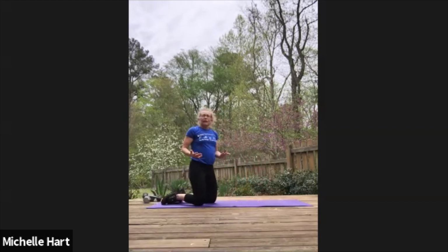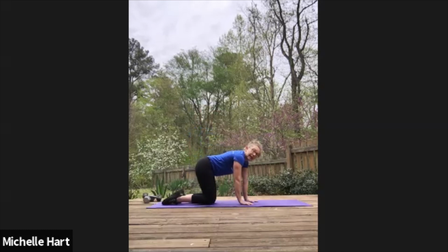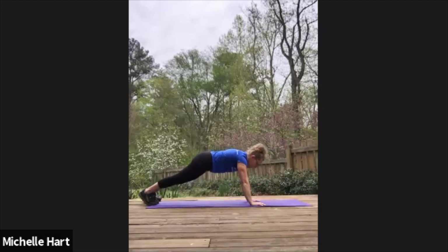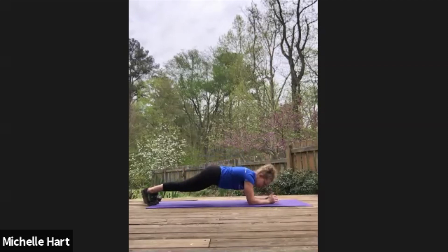We'll be alternating our arm leads. We'll start with right going down and going up, and then we'll go to left, okay? So choose your style of starting. Ready, go. This is a great core exercise. Build strength for those push-ups.